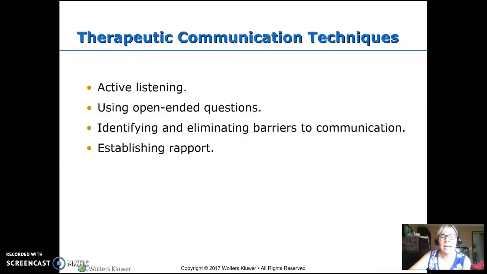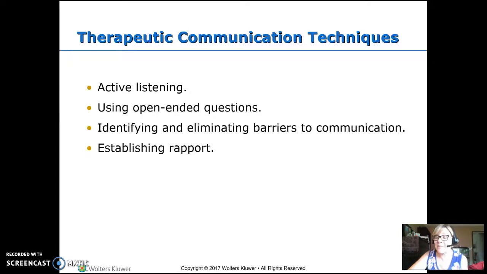So as you're doing that interview, you're going to use therapeutic communication. This is your active listening, using open-ended questions instead of yes and no. Make sure you're in a comfortable room that's not going to be interrupted. But when you're dealing with pediatrics, you also want to make sure you have things for the child to do. They're going to get bored. A toddler's going to climb all over the parent. An older kid's going to interrupt. So make sure you've got age-appropriate toys or activities for them.